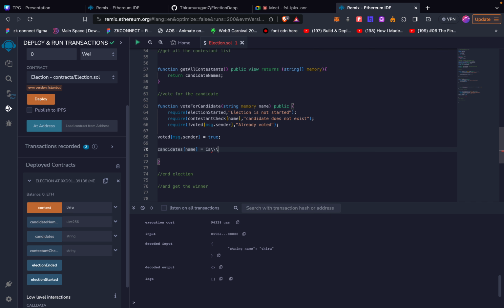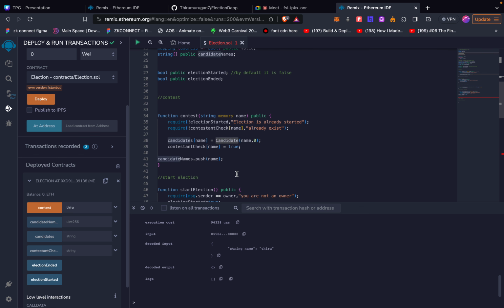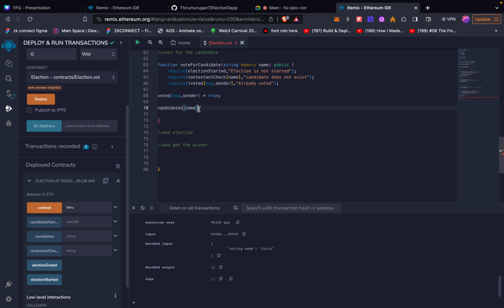Once this mapping is called with the name, it returns the candidate struct. Once we pass the name, we already have the candidate struct, so we can simply access the vote count with the dot operator.